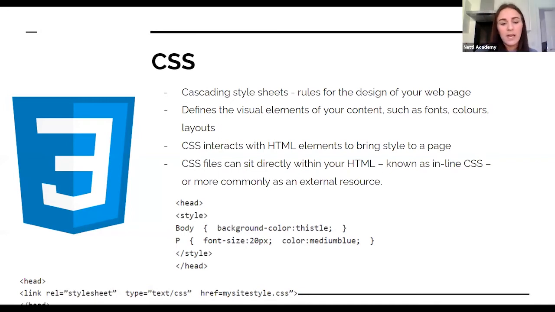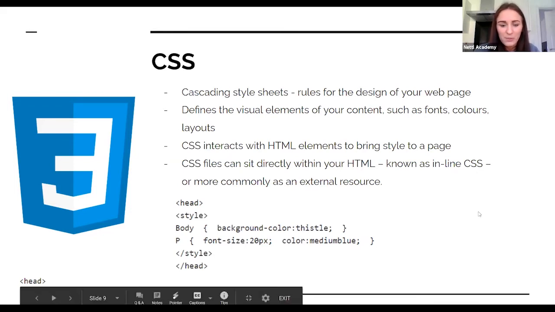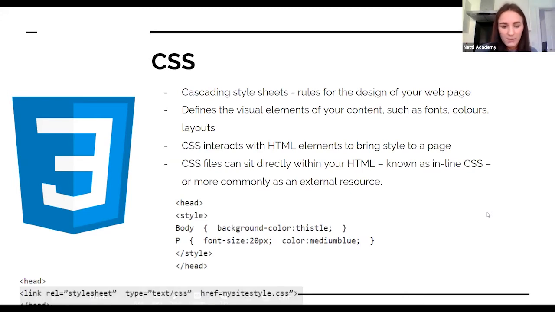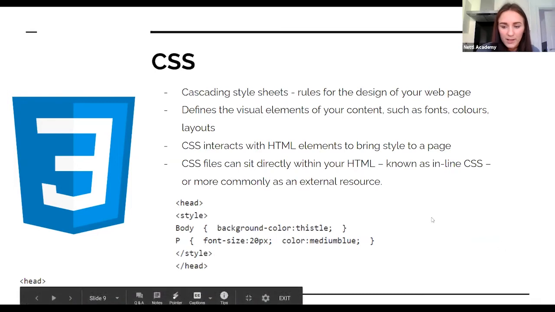So honestly, I'm not expecting anyone to go and start coding CSS or HTML, but this is just to help you understand how a website is built. Any website has HTML, even if you're using a content management system that just allows you to upload blogs and content by pasting straight into it. At the back of that, there will be this language. You might not need to do it because you can probably press something that says bold, pink, or different colors, but there will be code in the background that's making that happen. But because everyone's not a web developer, that's why these popular content management systems are out there to help people rather than having to do all this coding.